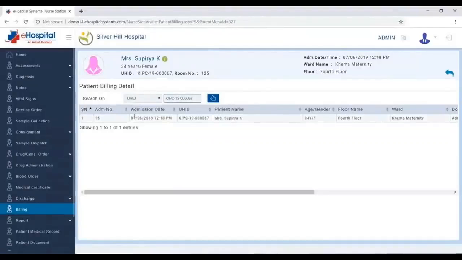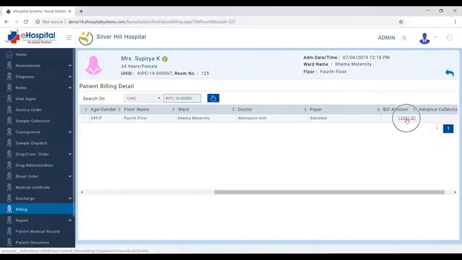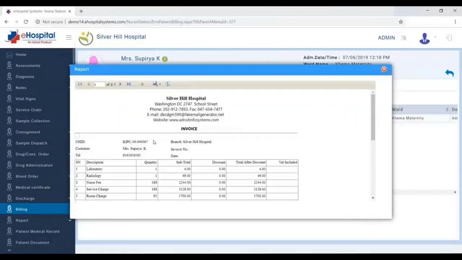Once you search for patient, it will show you the total bill amount. But if you click on the amount, which has a hyperlink, it will show you an itemized bill where you can see charges for each service and room charges too.